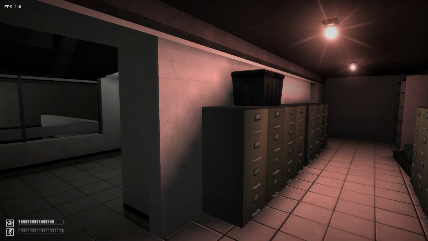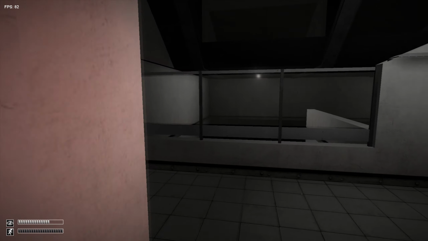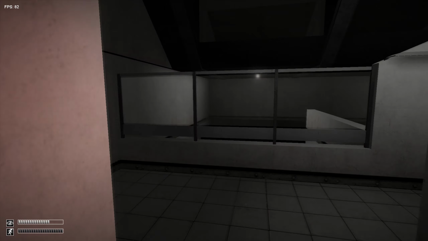What is that? Who did that? Oh! What? Where did he go? I can still blink when I'm on the floor. Oh, I'm dead. Let's load. Let's see. Cause of death. So we got killed by Rock Baby. Okay.